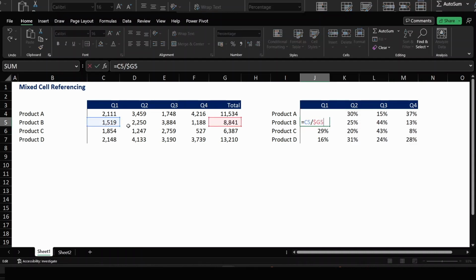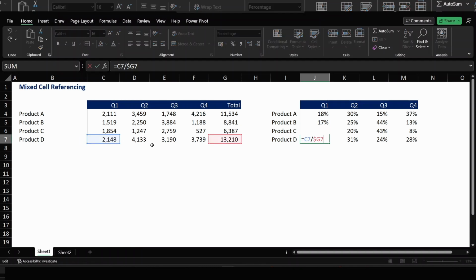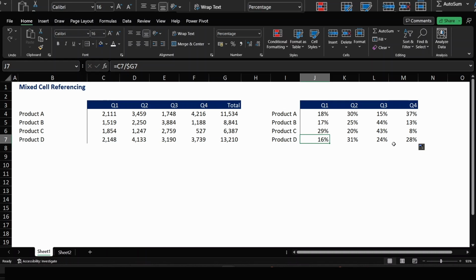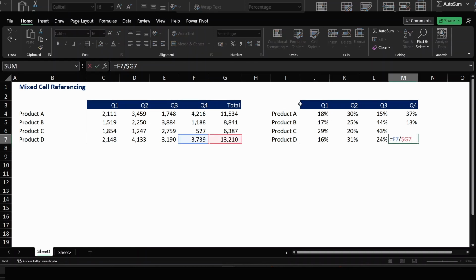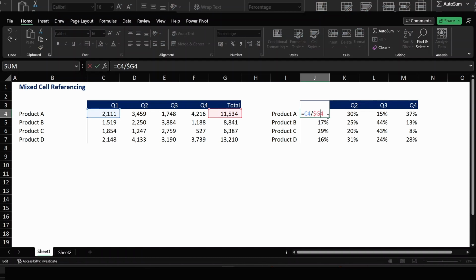If we come here and double check, see, for product B it is correct. Now it's going to row number 5. And also if we come down, for product D the row number has become 7, because we are using mixed cell references for the G7 cell. When you copy down like this, you should always go to the final cell, diagonally, the last cell, and check whether that formula is correct. Here that formula is also correct. That means all the in-between formulas should be fine for you. Okay, so that's one way we can use mixed cell referencing in a simple example.